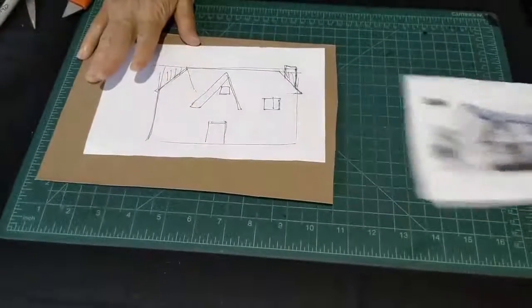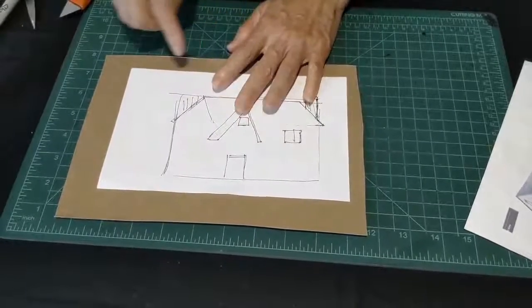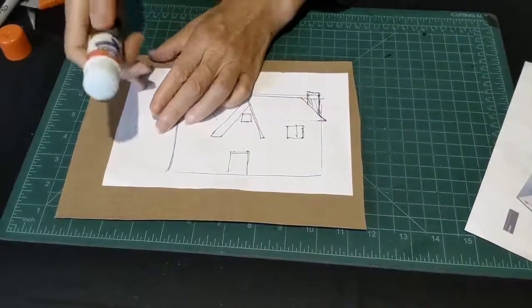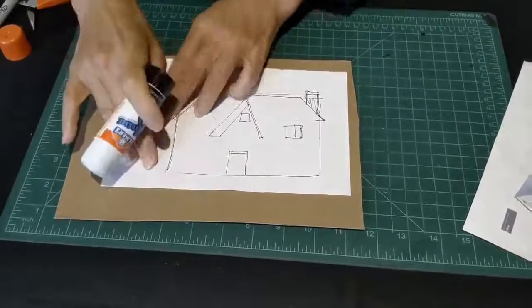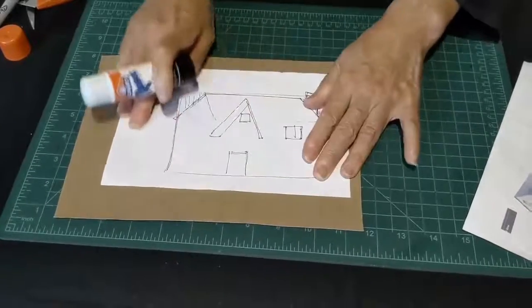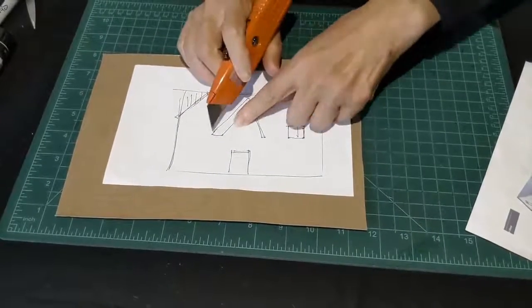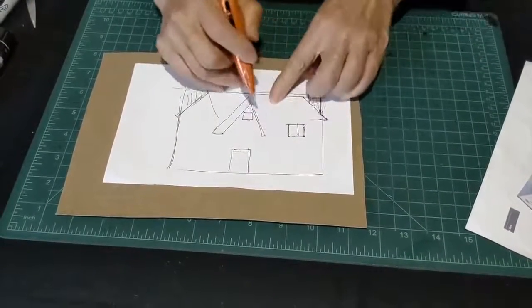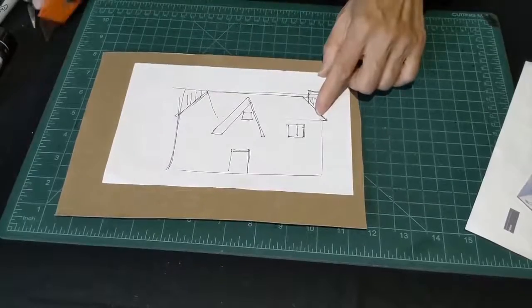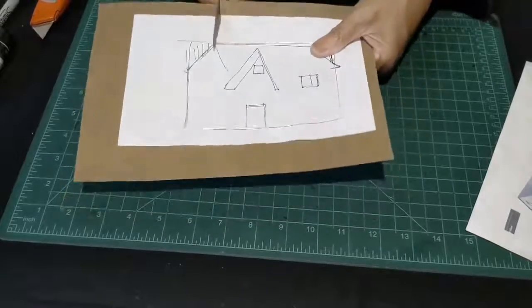After you do that, we're going to do the same thing like we did before. We're going to glue it on a piece of cardstock. Right here, I'm going to use the leftover cardstock from my cereal box. So you can lightly glue it on the cardstock like we did before. And then you can cut out the details inside the house first, those lines and the windows, with a box cutter or X-Acto knife. Those details you want to cut first before you cut the outline.